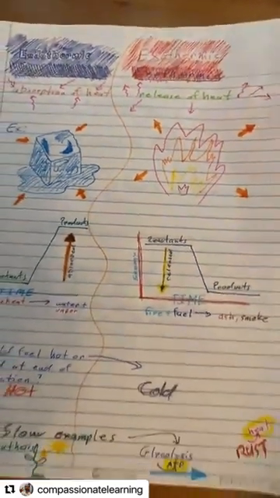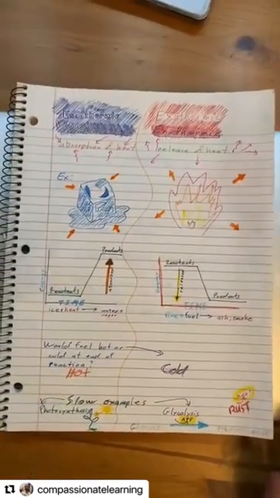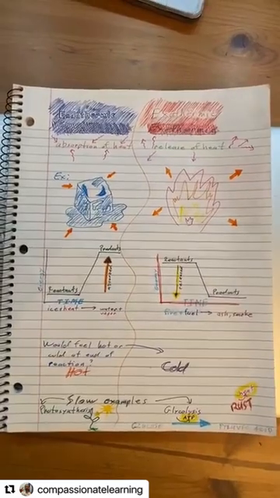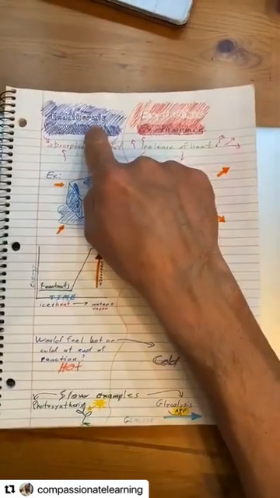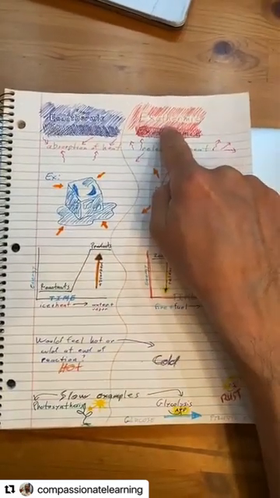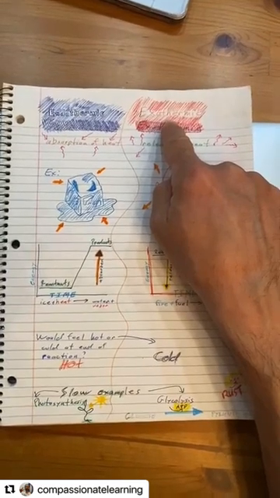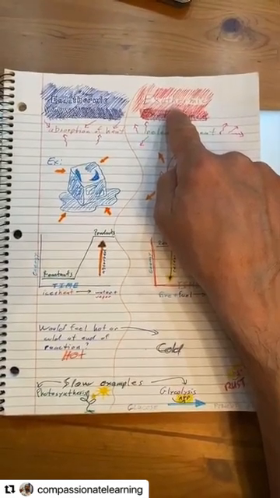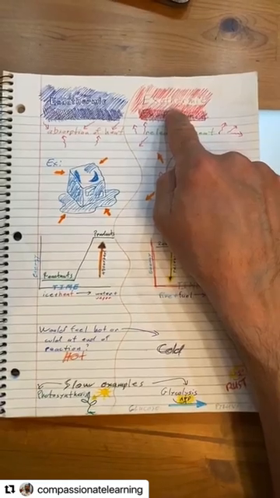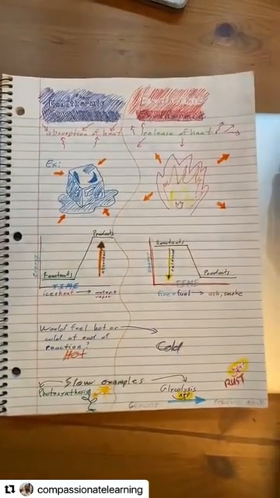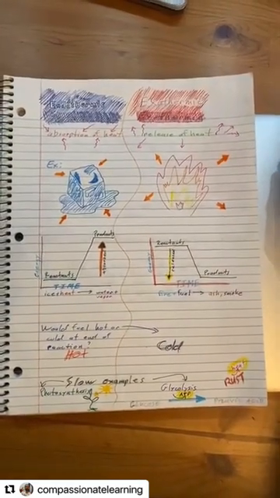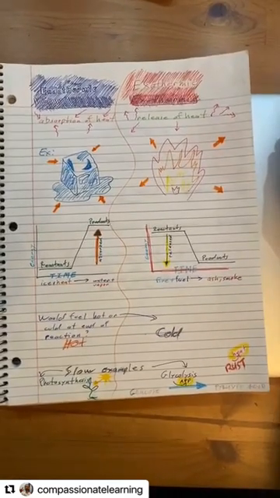I thought we'd take a look at what I consider to be a really good example of visuals and note-taking. I often get inspiration from the people who I work with, and tonight one of my students, we were trying to learn the difference between endothermic and exothermic reactions. In preparing for the end of semester exam, the teacher wants them to know four aspects of endothermic and exothermic, being able to compare the two.